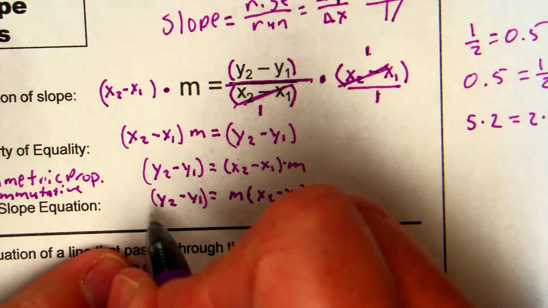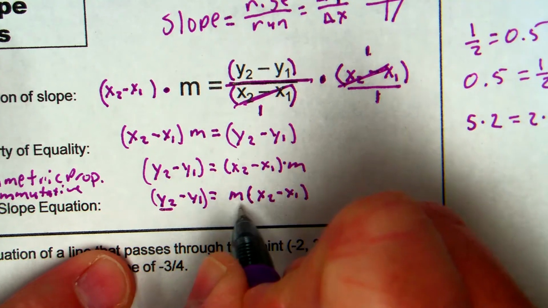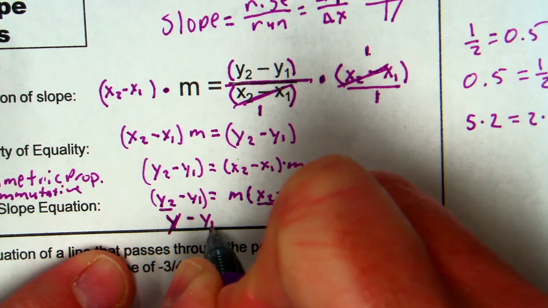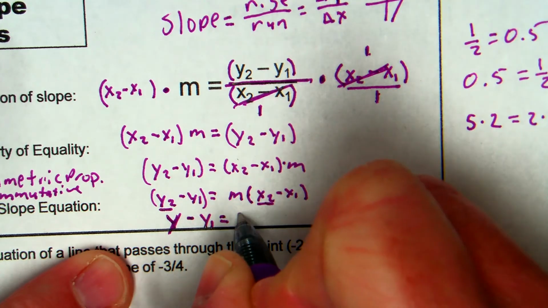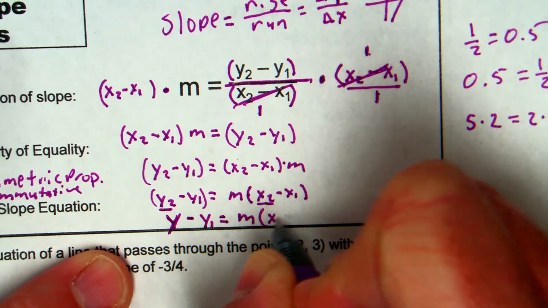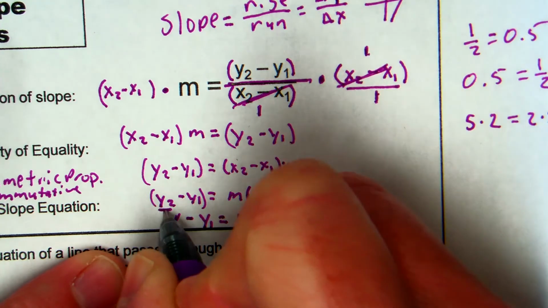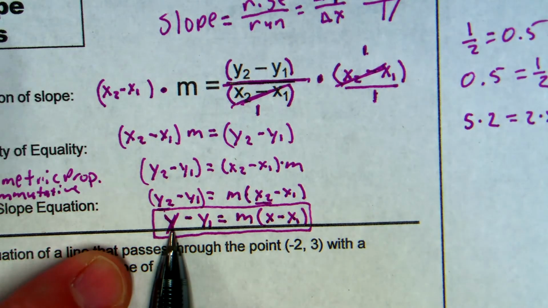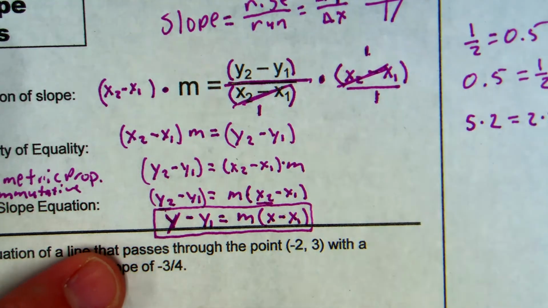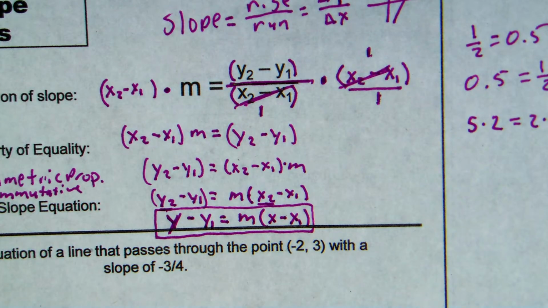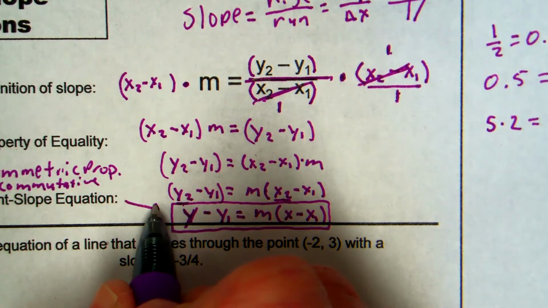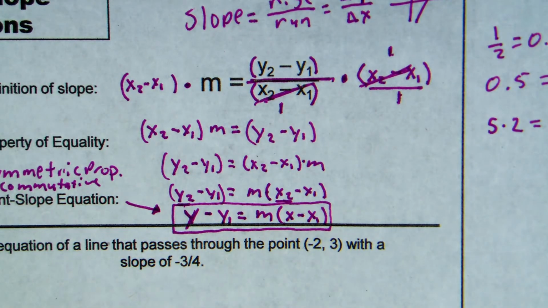What I'm going to do is I'm going to say instead of having a known y2 and x2, I'm going to switch that back to being an unknown. And I'm going to make this y minus y1 equals m times x minus x1. Here again, all I've done is said, instead of having a known value for y and x, I'm going to switch to an unknown value of y and x. That creates for you what we call the point-slope equation. Take just a moment and sit in awe of its majesty.